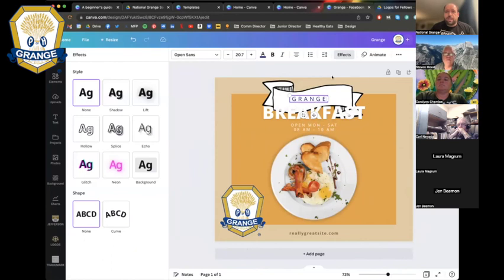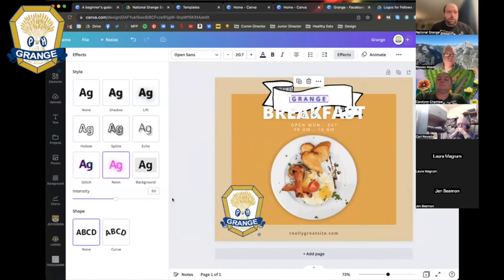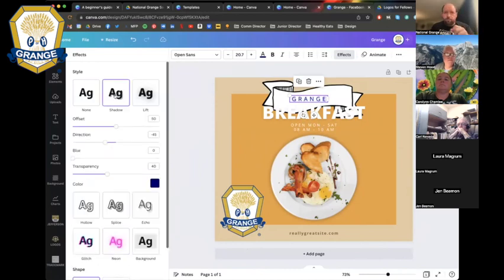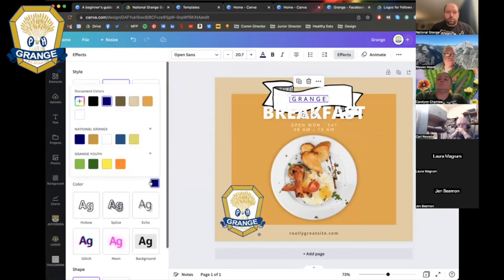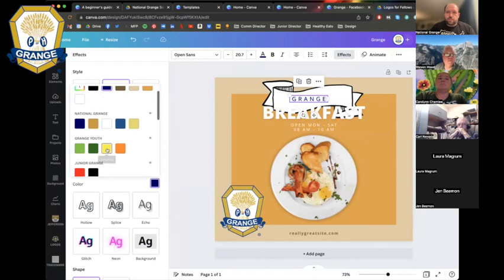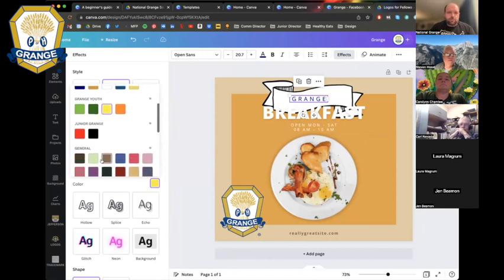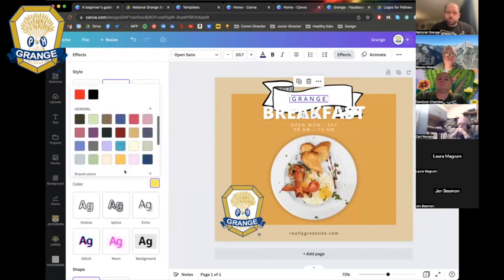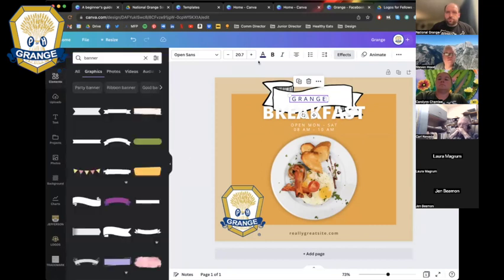Other options you have in text, you have all of these little options. Neon just adds this background glow. This shadow gives you a lower rim, and you can pick the direction. You can pick what color your shadow is going to be. I'm going to give this a yellow shadow. No, that doesn't look right. I'm going to give this blue a beige shadow for some reason. I'm also going to make it bold.